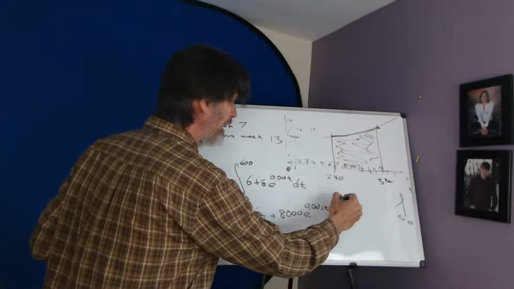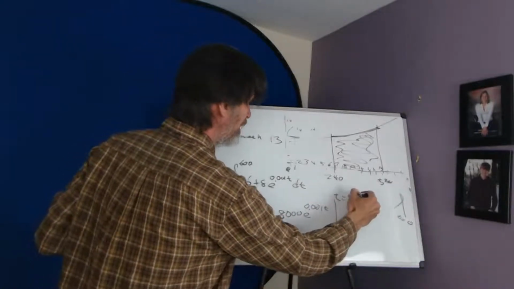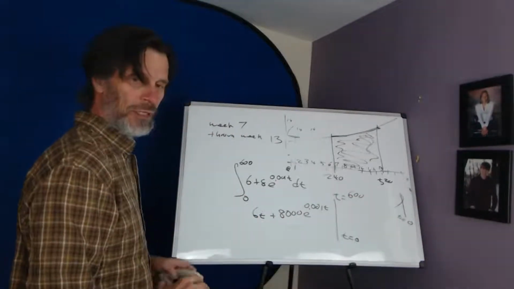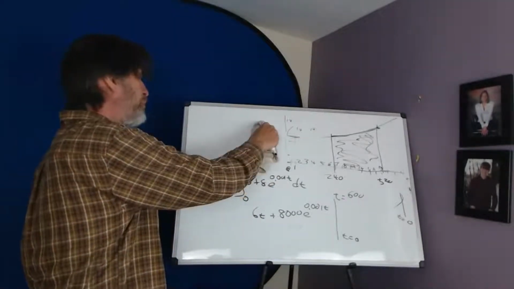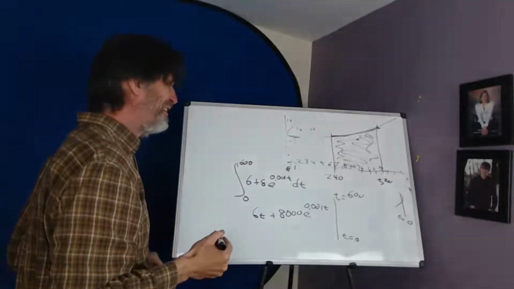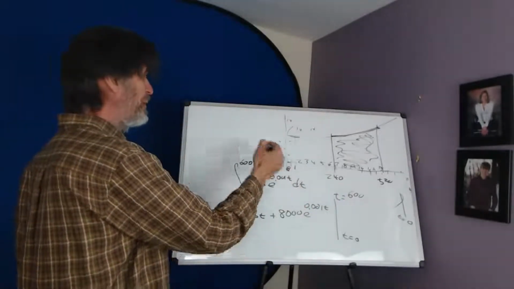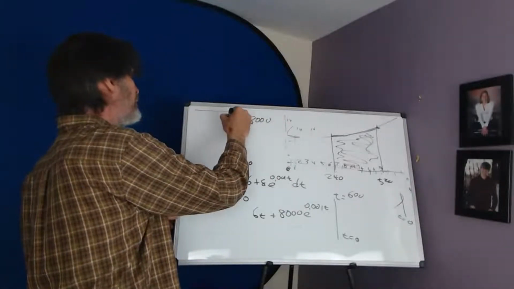Let's evaluate that, and someone with a calculator help me out with the first number. 600 hours from 0 hours. So that's the total area under the curve. I should have put the word total in there. So someone plug in 600, tell me what you get. I'm going to plug in 0. I know it's going to be minus 8,000 because I've done this before.